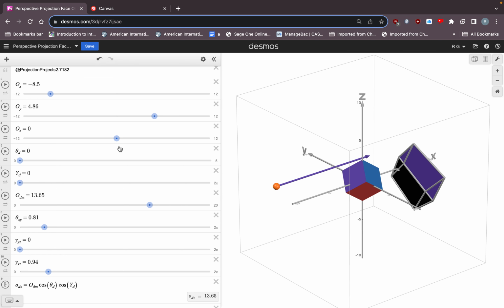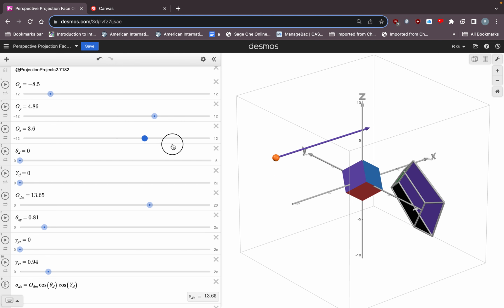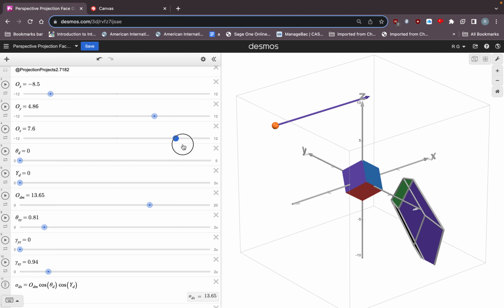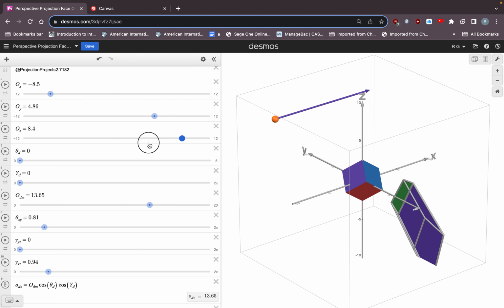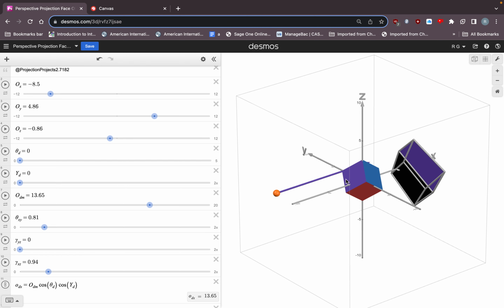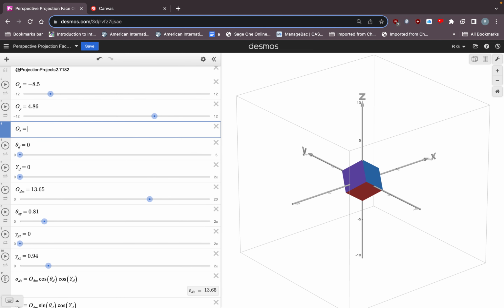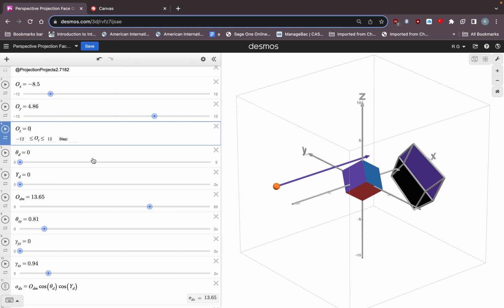I guess I'll move the observer up as well. I think you should see the green face if I move up high enough. Yeah, you can see it right there. Of course, it gets distorted because you can go far away, and it's outside of the normal field of view. Your field of view would only be so large, so you wouldn't normally be able to see that far around you. That's why it looks distorted and weird when you go far away from it. It's supposed to look like that.